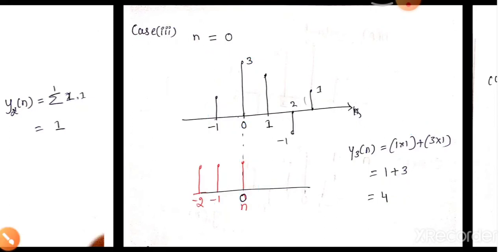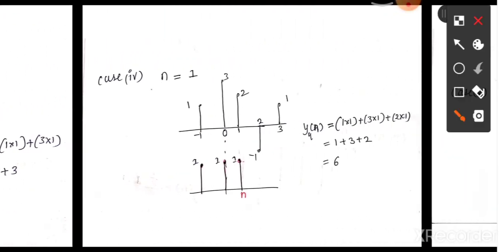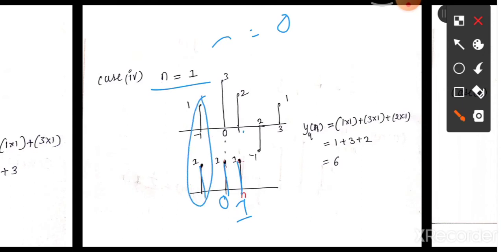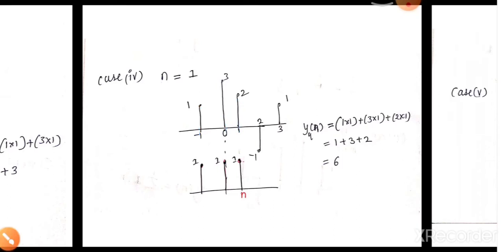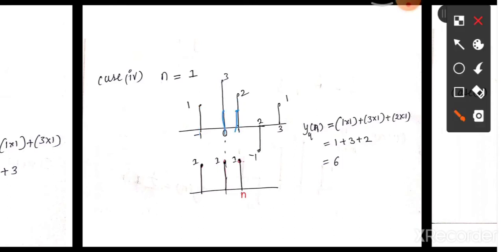Okay. So similarly, let's place n is equal to 1. Now earlier case n was equal to 0. Now we are placing n equal to 1. So if we are placing at 1, how many signals are overlapping? See, this signal is also overlapping. Means if we are placing this signal on this, that is like this, magnitude 1, 1, 1. When you have a magnitude 1, 1, 1, how many signals are overlapping with each other? 3 signals. So let's write all 3 signals.